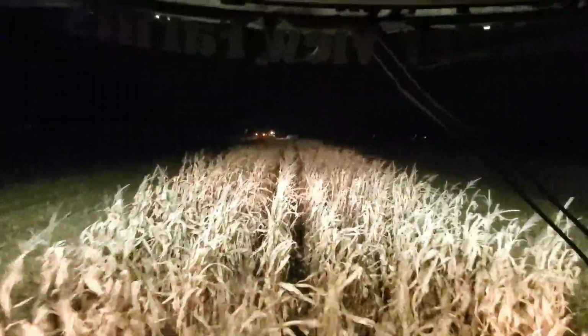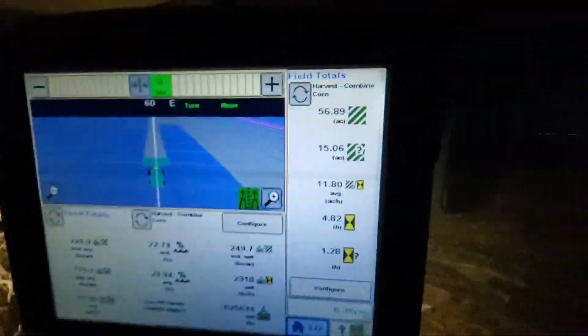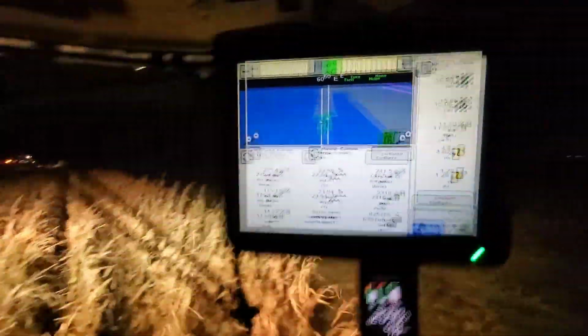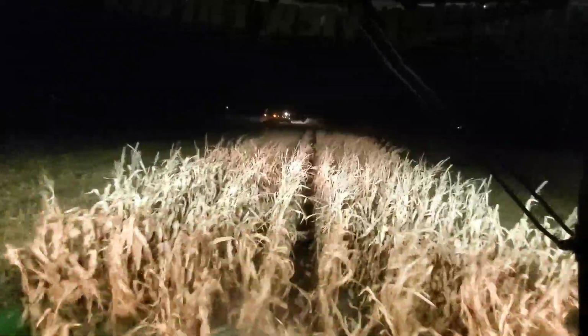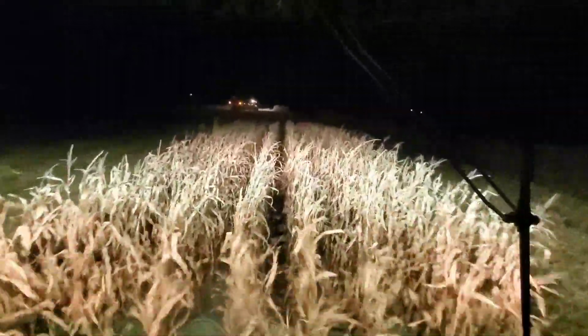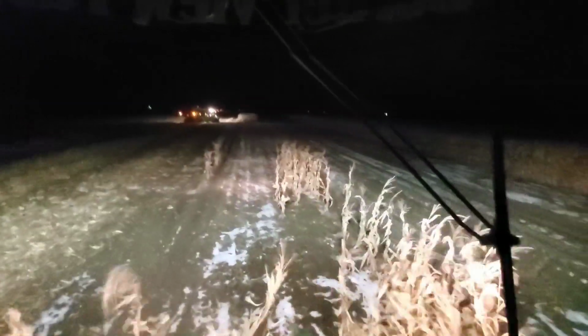Okay, so here's the deal. I think our trucks are full. I think our overhead bin that we're putting wet corn in is full. I don't know when the dryers will be done again to be able to refill them. But the grain cart is empty. It says that we have 15 acres left. However, I know that I didn't plant about 8 acres in this field because it was too wet. You know, spots like this one right here in front of me, where there's just no corn growing.